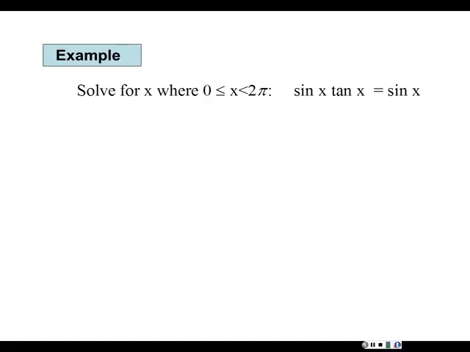Because it's in the third quadrant, you just add 180 to that. So 180 plus 45, and the x is going to be here. One option is this, and the other one is x equals pi by 4 plus pi, which is 5 pi by 4. So we have these two values, and that's it, because you cannot go further beyond 2 pi. So you have to disregard quadrants 2 and 4, because in those two quadrants tangent is negative.